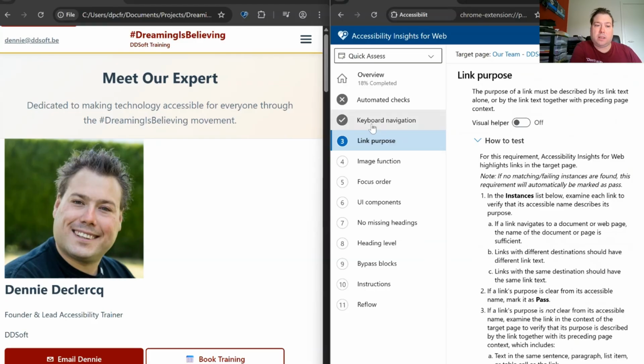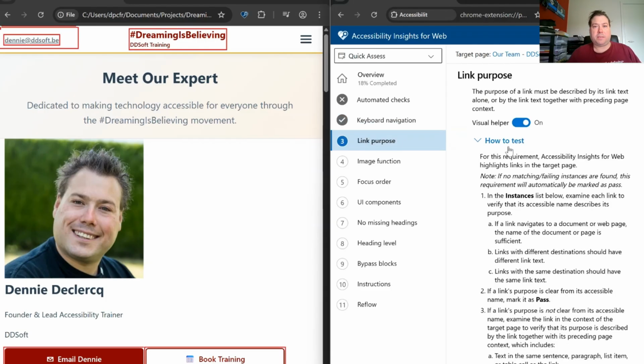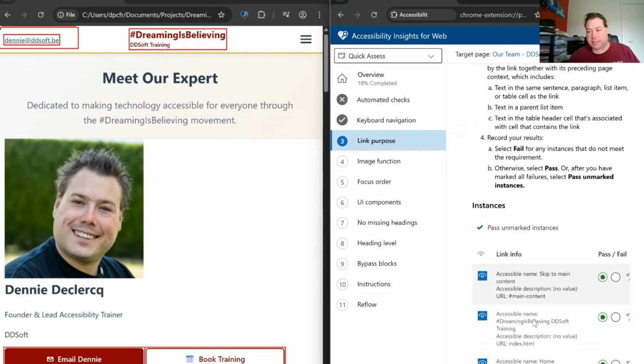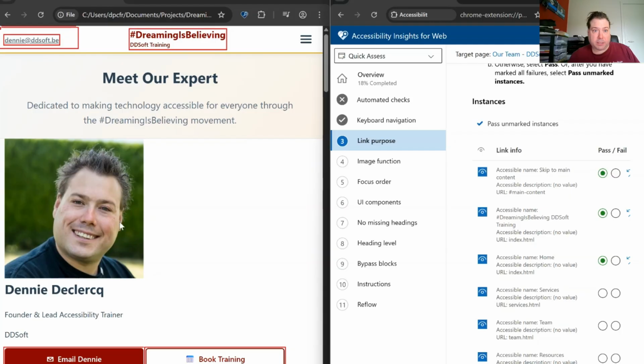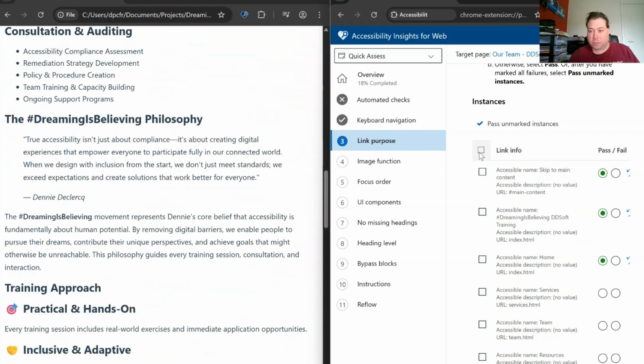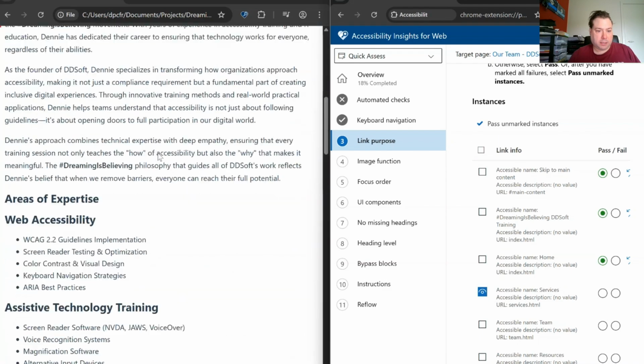Damn. This is a bug in Accessibility Insights for Web, but we can fix this by going back to keyboard navigation, going back to link purpose and turning it on. So if you go to another pane, you can reset the progress of the markings here, but this progress is still saved. Services, so let's have a look where services is. You can also turn them off and only turn one on, then you see where they are.